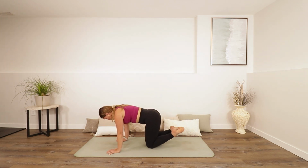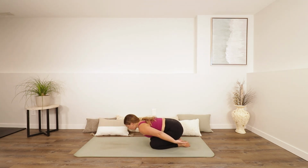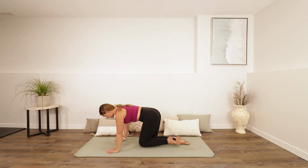Finding child's pose. You could bring your knees out wide or keep them together. Bring your big toes together and lower your forehead. Maybe resting your arms at your sides with your palms facing up. But just slow down your breath. Soften your shoulders. And when you're feeling good, let an inhale lift your forehead up. We're just going to find a nice seated position.